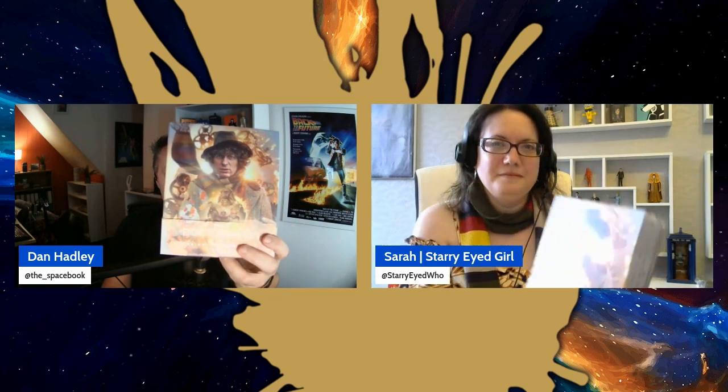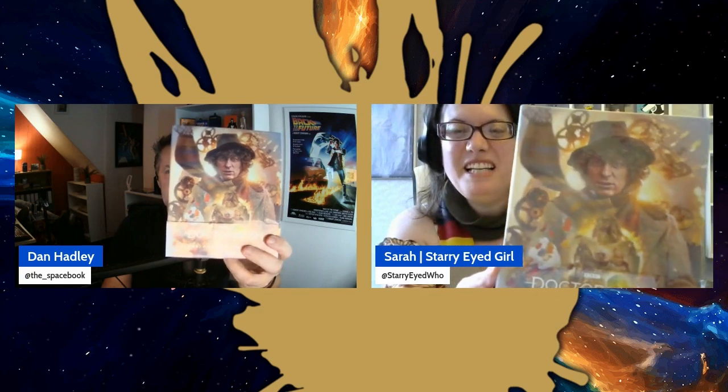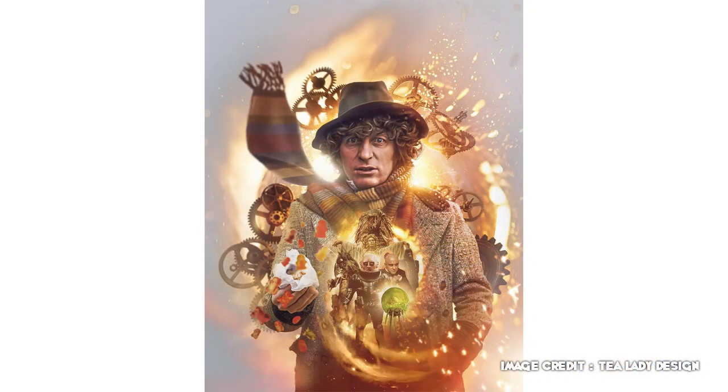So this is the collection, season 15. Fabulous illustration of Tom Baker by Lee Binding on the front, Sarah. Each time you think Lee can't possibly outdo himself, the next one gets revealed and it's even better, isn't it? It is. As soon as I saw this, I actually think this is the best one. The cogs, I just think it all works beautifully. This gold, because when I think 70s, I think of this golden, brown and orangey kind of colour. It's autumnal.